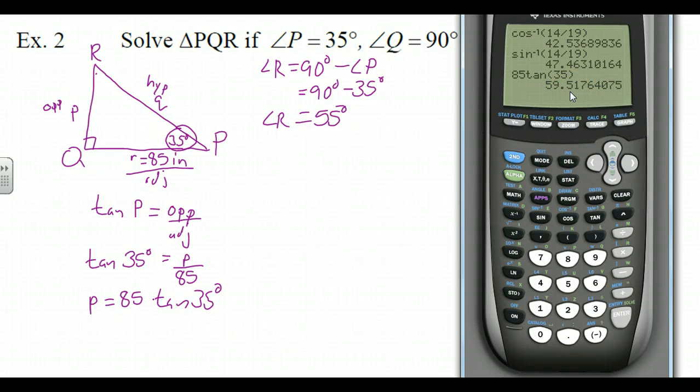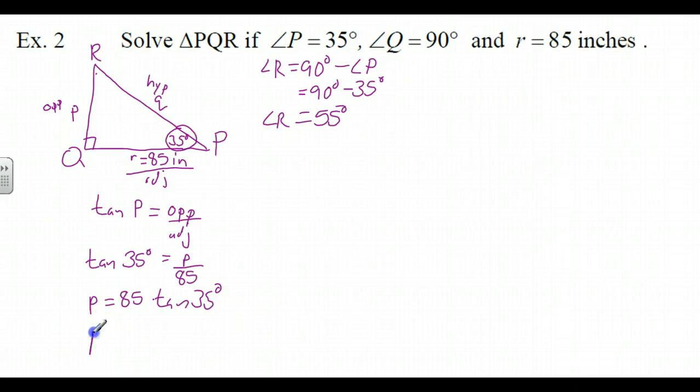Okay, and again, we'll just round to the nearest, it should really say, we'll go to 2. So let's do 59.52. If this were a test or anything, then we would really make sure that we said what you were rounding to. 59.52 inches. Now, keep in mind, this is a calculated value. So we're going to try and avoid using it if we can, which means we're just going to go from scratch and we're going to say, all right, I want to figure out hypotenuse. I have adjacent. We'll go back to these 2 values.